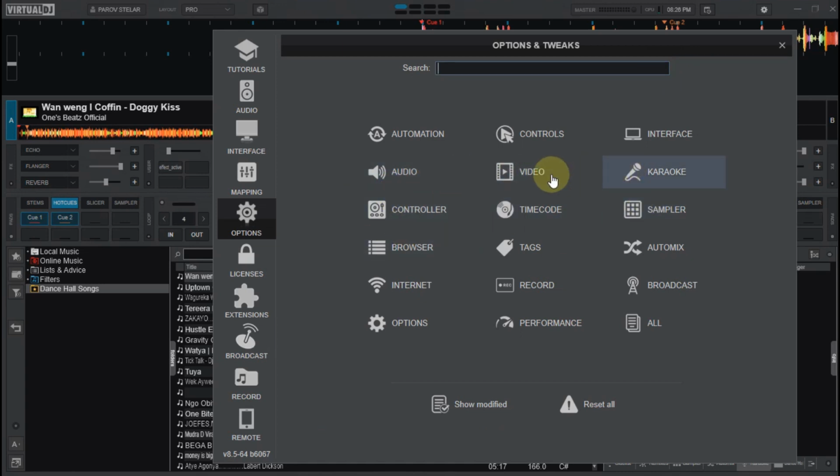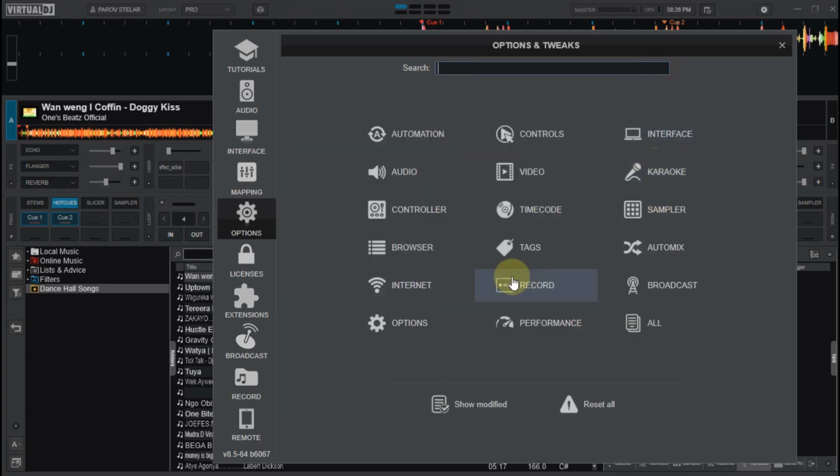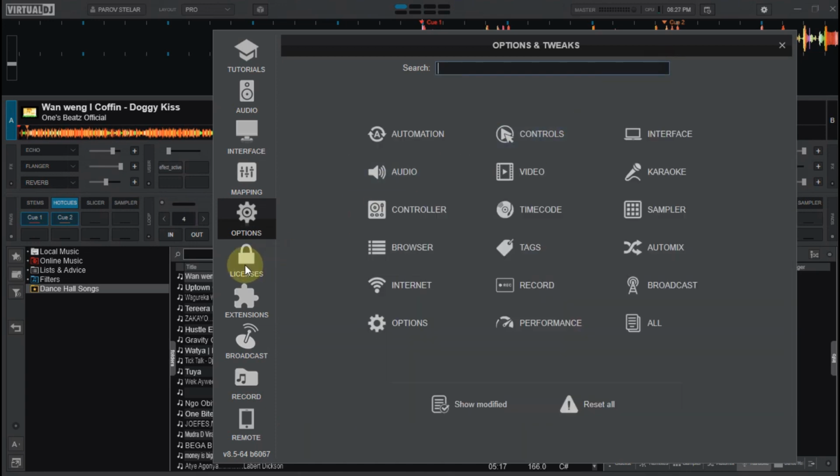We have audio, video. As you can see, you can just play around with the settings. And also, if you don't want to set them one by one the way I was doing, you will just come down here and click "all." Once you click "all," it will combine all those options and you will set them at once, instead of boring yourself going through those options one by one. So that is it.